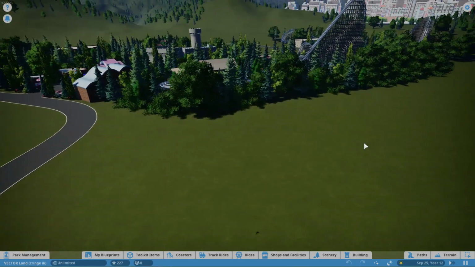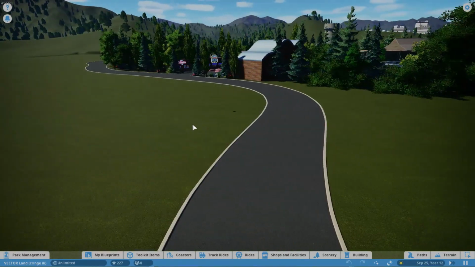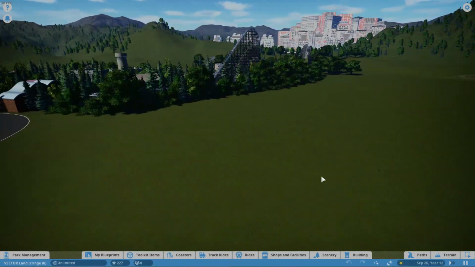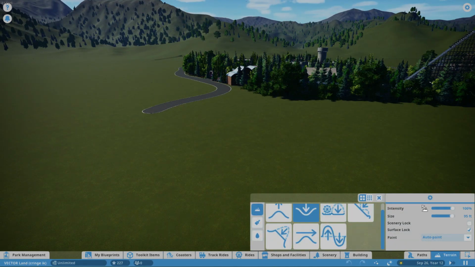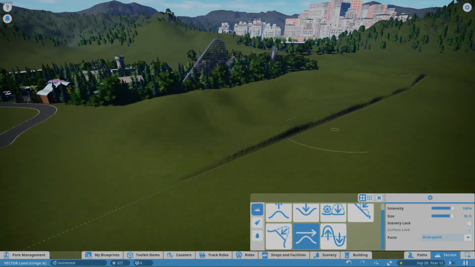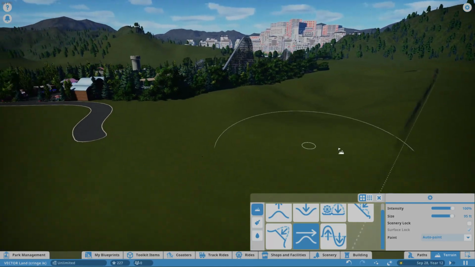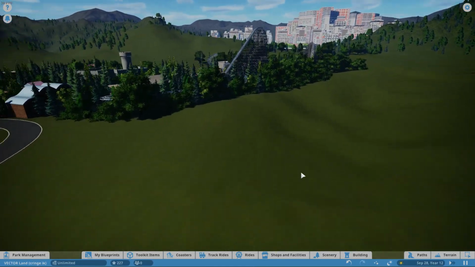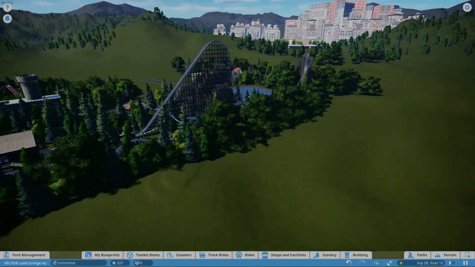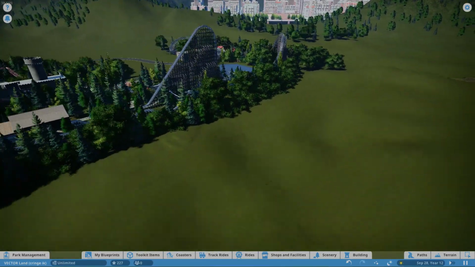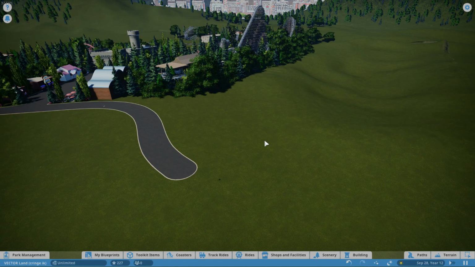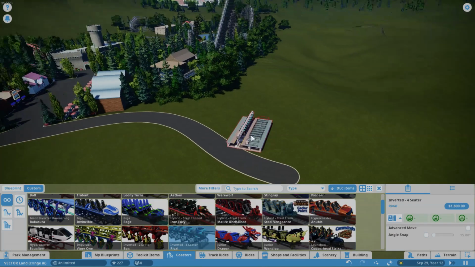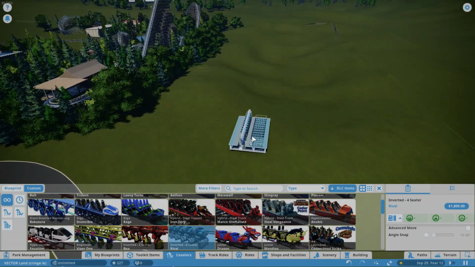And then I might want it to come back and then go over this path, but I'm not so sure about that. I also want it to be a terrain coaster. I'll make a pit. So I have some terrain here. So yeah, like I said, a new version of Alpengeist. Not gonna be as intense, but I want it to be pretty much just as big, maybe a bit longer. So I don't have many ideas for the layout just yet.